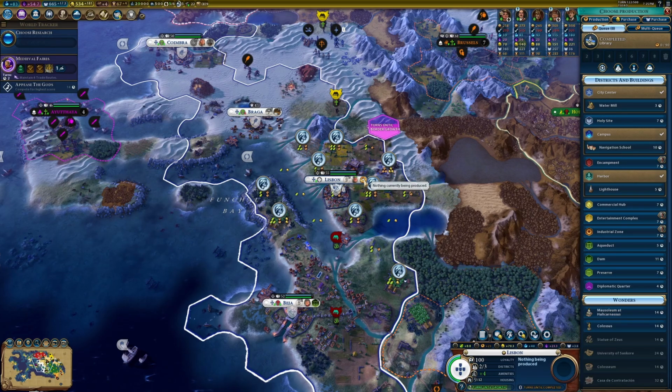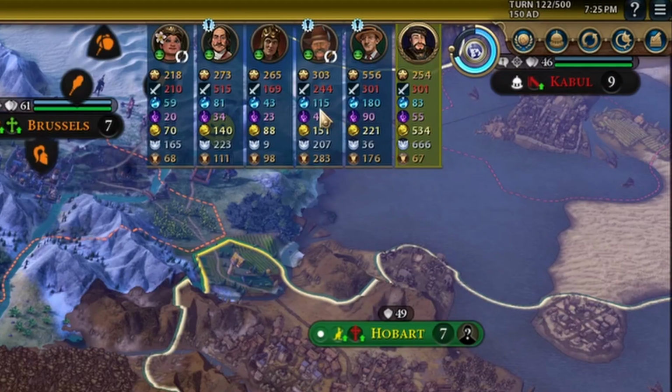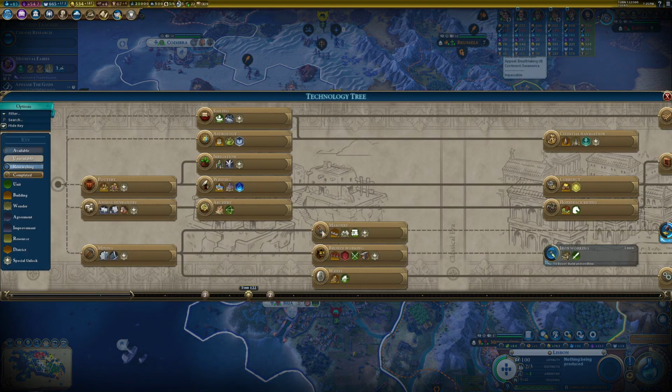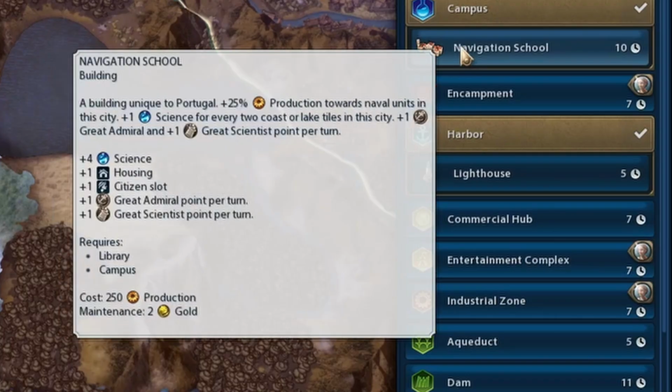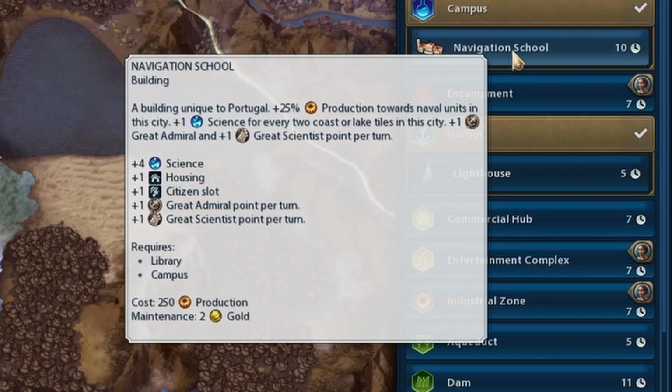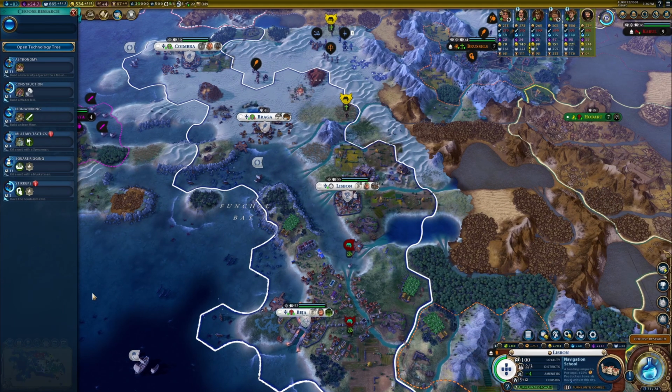Lisbon just produced a library, and we've been trying to improve our science production. We have John Curtin, who is just really taking off in science, and we're trying to keep pace. So I think after the library, we're going to build our special university building, which is the navigation school. It's going to give a boost to naval production, and then +1 science for every 2 coast or lake tiles in the city. So that'll be pretty useful. All right. And I believe we just discovered education, so now we will continue our research path. Square rigging seems like a good next tech on our naval pursuits.